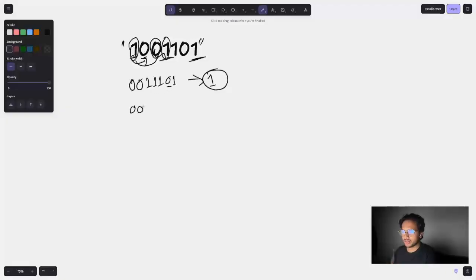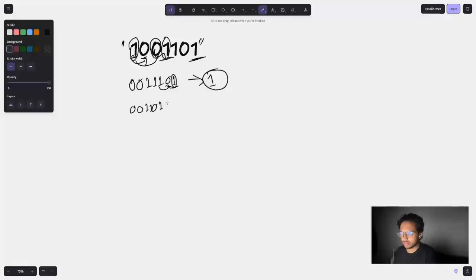So we have 0, 1, 0 here, and 2, 1 here. Then after this one, we have 0. So we can move it here, and then move till the next 1. Now the 1 will be here and 0 will come here.